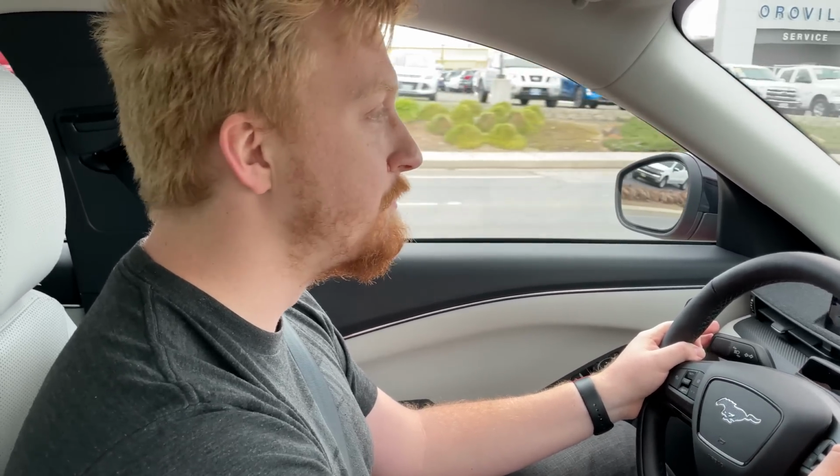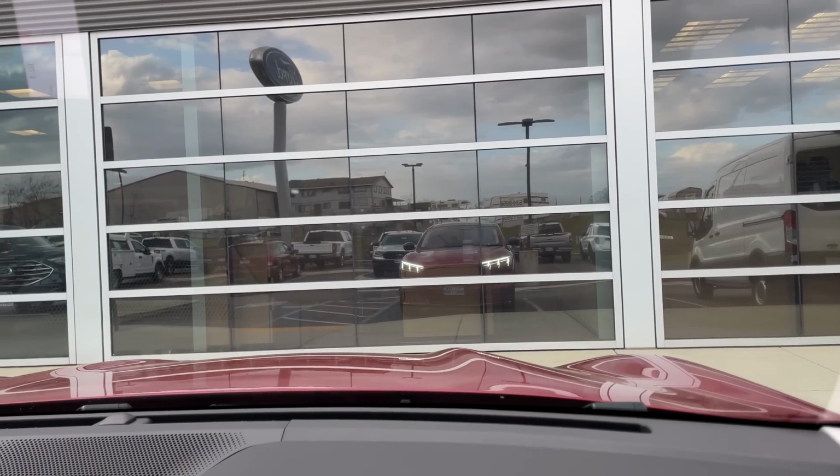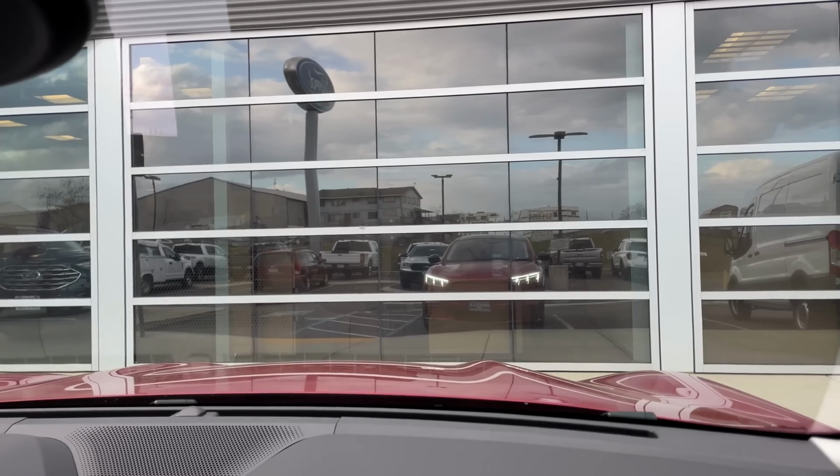I hope that they get lots of positive feedback on them, because I want Ford to make more vehicles like this. I'm not entirely sure if branding it as a Mustang was the right call, but very fun to drive. A cool look. I'm looking at it in the reflection of that glass there. I think it's a very good looking car. Yeah, those are cool headlights.